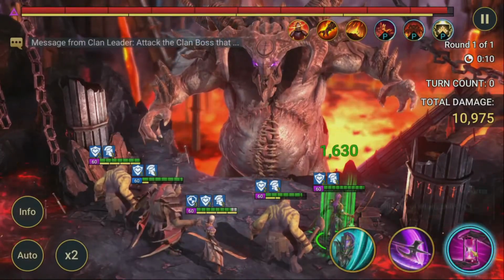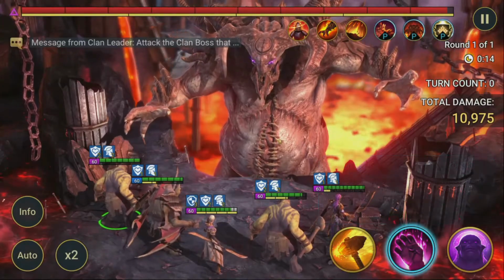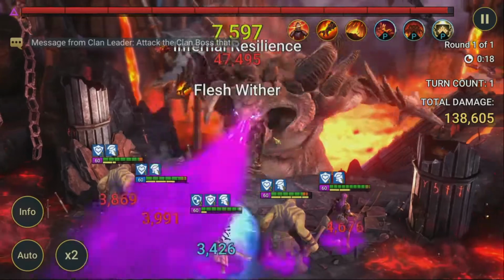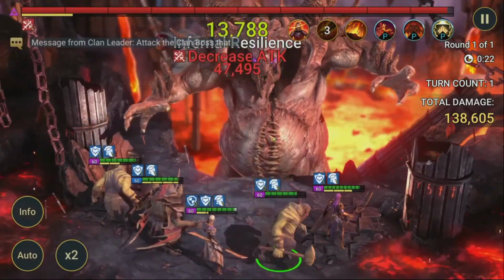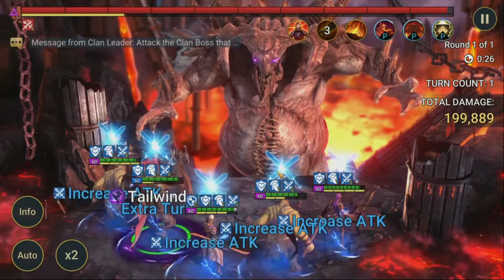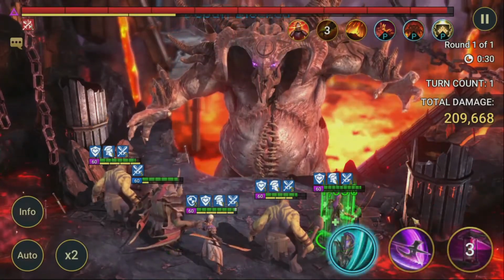You're going to go A3 on your first Man-Eater, followed by your Seeker's A1. You're then going to do A3 on your Painkeeper. You're going to do A2 on your second Man-Eater, and then A1 on your Battle Sage. Clan Boss will then take a turn. We'll start again with Man-Eater's A1. Seeker will use his A2, he'll get an extra turn and then use his A1.